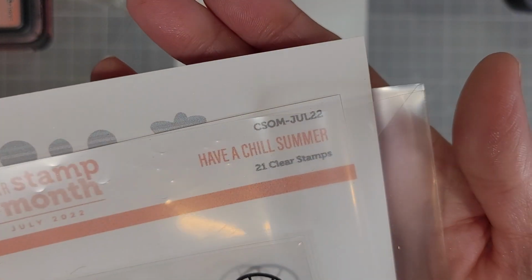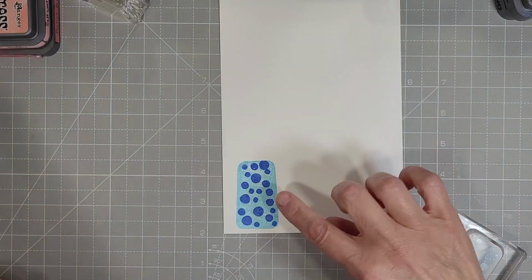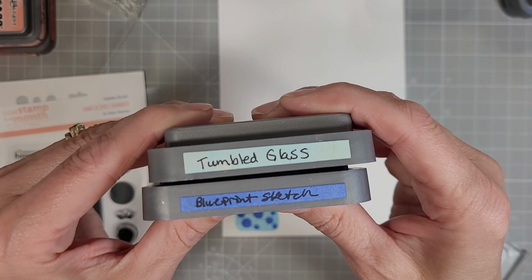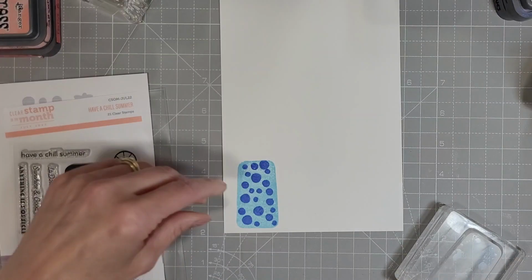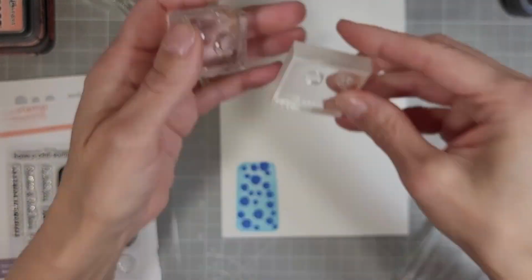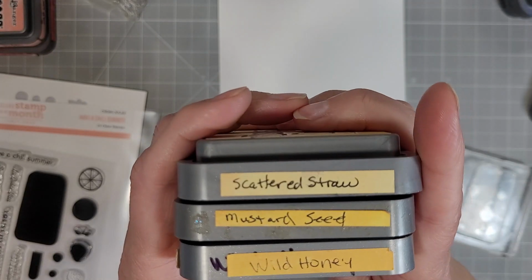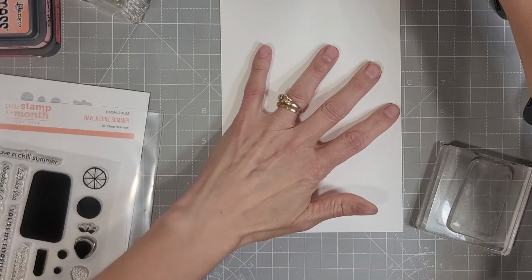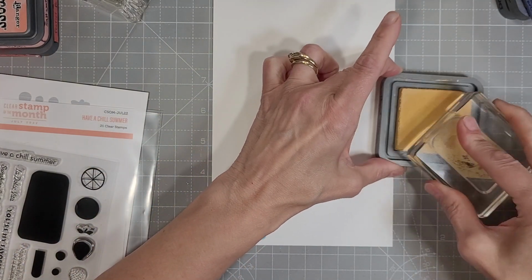Next, we're going to do some stamping with this gorgeous Have a Chill Summer stamp set that has coordinating dies. This is a blueberry popsicle we stamped with Tumbled Glass and Blueprint Sketch. We've got 3 small berries here and the large popsicle base. Next, we're going to do scattered straw, mustard seed, and wild honey to create an orange and red berry popsicle.